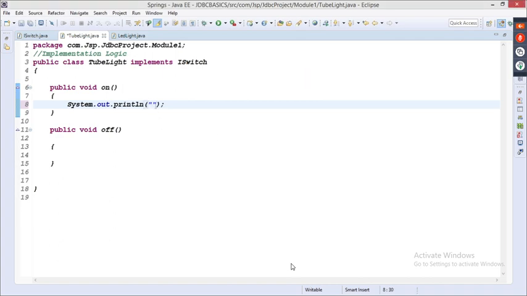I'll give the implementation as: Dabba fellow, study, tube light is on.